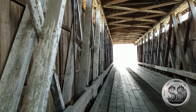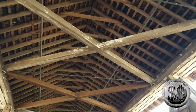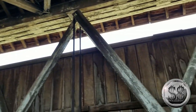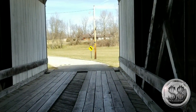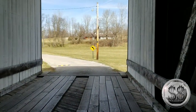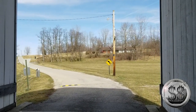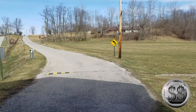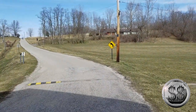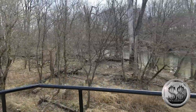To tell you how well they built these bridges back in the day: in 1913, it sustained a flood and floated half a mile downstream. It was returned upstream on rollers dragged by horses and received just minimal damage. The foundations were raised an additional three feet at that time. In 1958, the flood also ravished the bridge but only loosened up a few boards. So it's definitely stood the test of time.